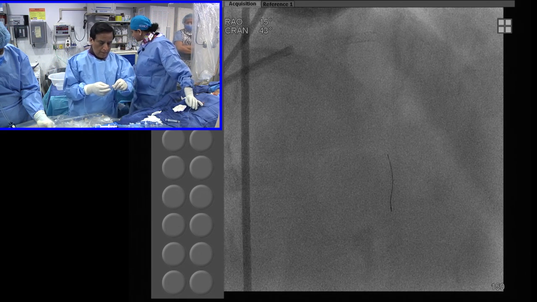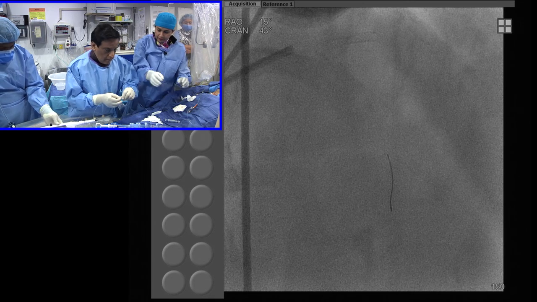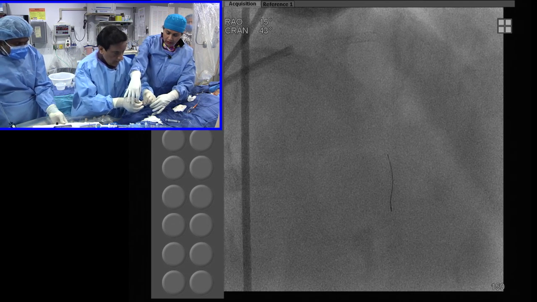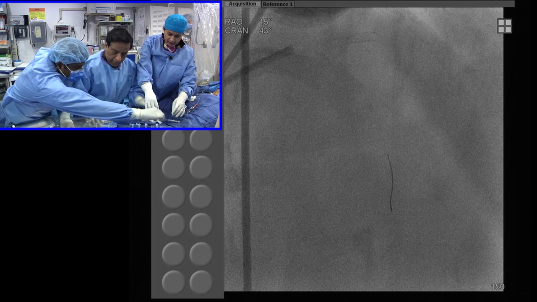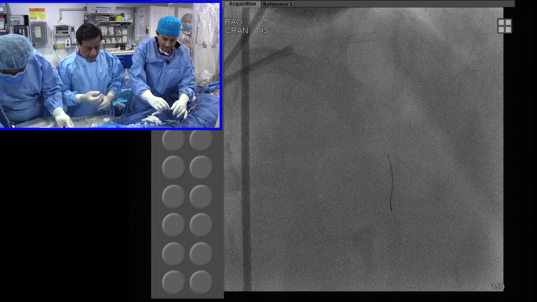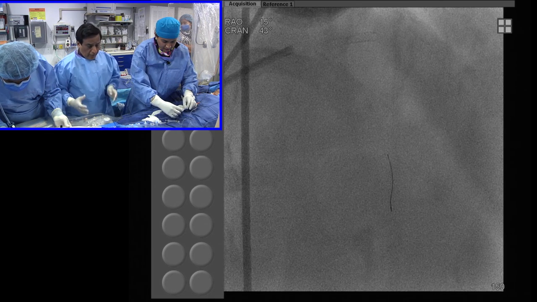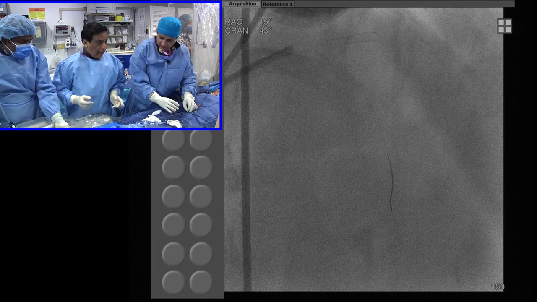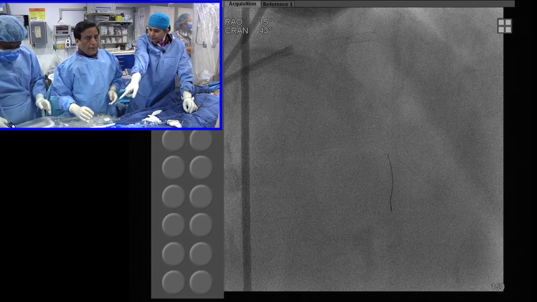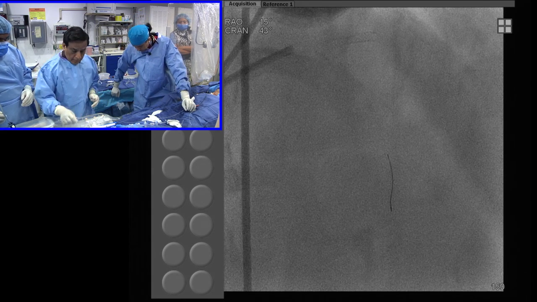OCT really helps. So Samin, here is the real tricky situation. If somebody does not have OCT, should they not use BVS today? No, I would say IVUS, and I'm sure the majority of labs have IVUS. And the question is, if you don't have IVUS and you don't have OCT, what is the impact? Should you not use the Absorb? I would say you could, but you have to be very aggressive.